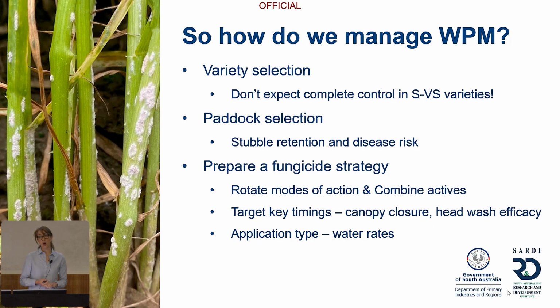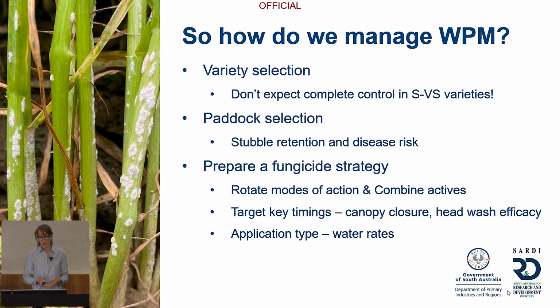So we have a pocket where powdery mildew is quite bad on the northern York Peninsula, and in that area a wheat-lentil rotation is very common. The problem with that is that one lentil crop doesn't allow for a lot of breakdown of the pathogen on the stubble, and we're then going back into wheat stubble that still has active pathogen available on it in the following season.